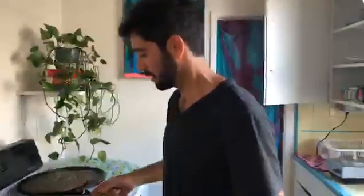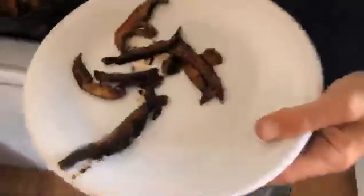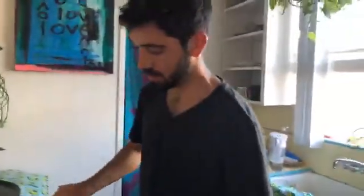So you can see the mushrooms are like a nice brown color. You could grill these too if you have a grill. In that case, you maybe want to season everything beforehand and throw them on the grill. Now I've got to do round 2.